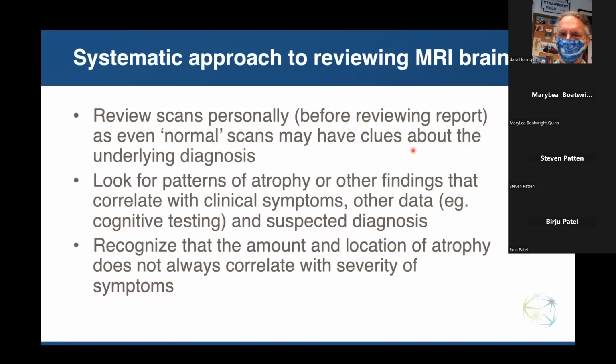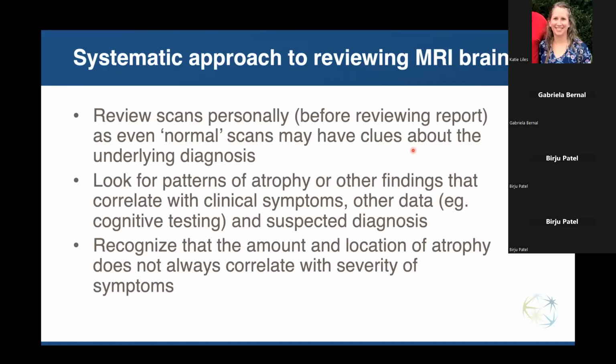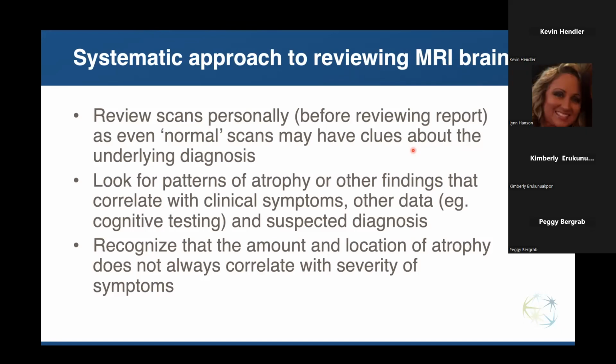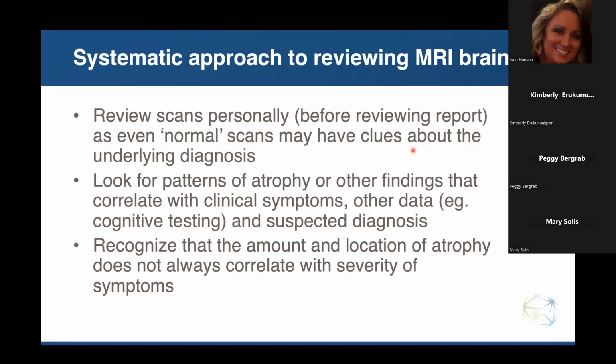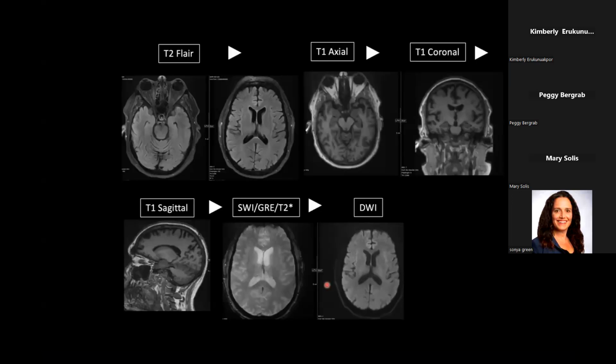And that's one place where we as the providers have a bit of a leg up on the radiologist, right? Because the radiologist, all they get is maybe one term: patient has memory loss, or patient has a family history of memory loss, or patient has a broken leg, look at their brain. They may not be getting a whole lot with respect to that image. So that's important as well. And I've already mentioned this, but recognize the amount and location of atrophy may not correlate at times.